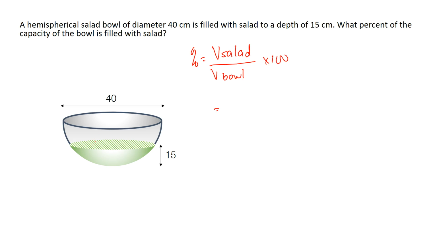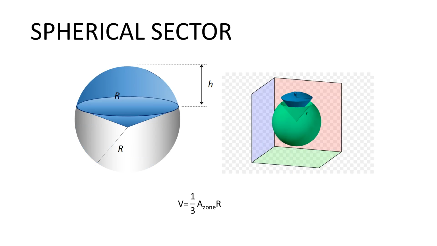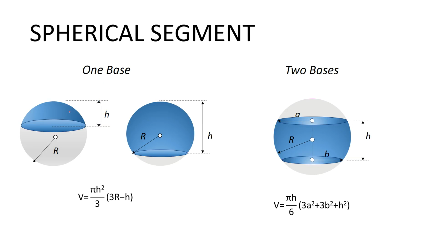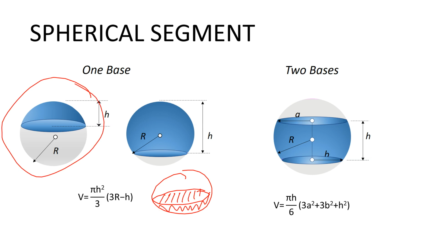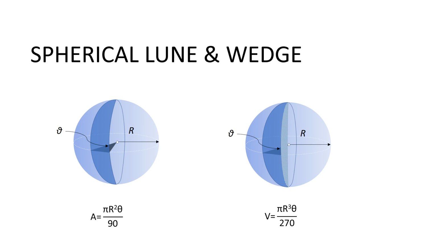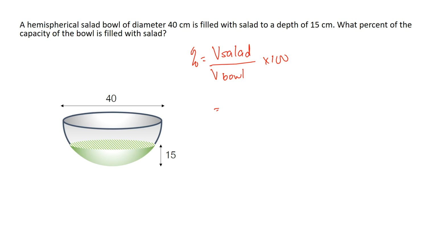Question, pilay volume sa salad. Unsa ba ni? This is a segment. Balik tabi, backread ta. Segment with one base. Nakabaliktad lang to itong kan ganina. Magaan oh. Nakabaliktad lang. Pero still, segment siya nga naa kay base. So, kano yung formula yung mong gamiton? So, unsay volume kapag sa salad? That's just pi h squared over 3. O sige, balik ta sa formula. Ito ni Monique sa kang gamiton.